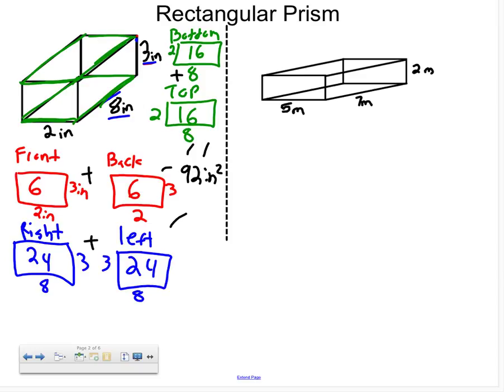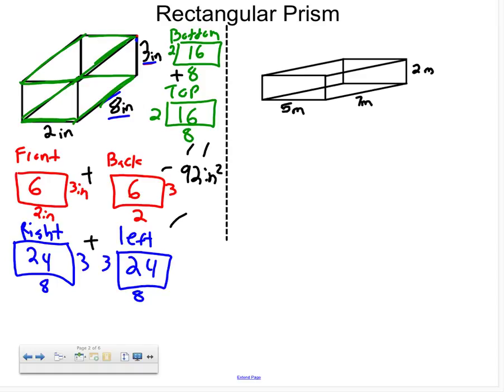Now, once again, as most of you are probably seeing, this idea of repeating the shape, so front and back, left and right, top and bottom, because we keep repeating these numbers, there's a shortcut we can apply to just rectangular prisms. So this shortcut I'm about to show you is applied to just rectangular prisms, nothing else.